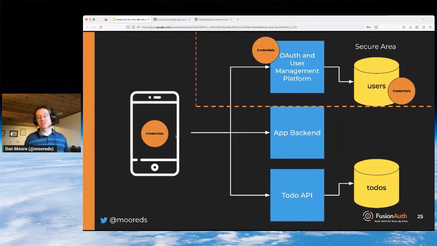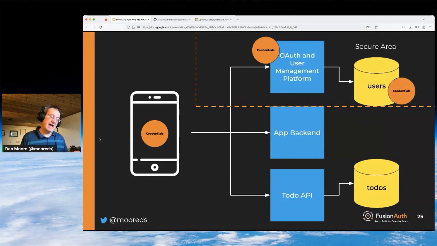And so what OAuth and some of the affiliated specifications let you do is isolate the credentials. Who has access to a username and password? Well, the client does almost by definition, unfortunately, because that's where you have to enter the information.